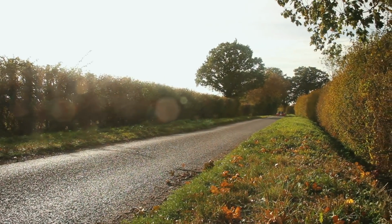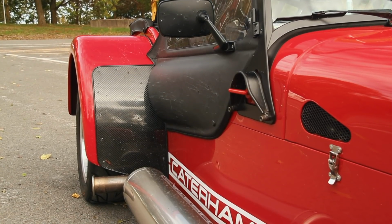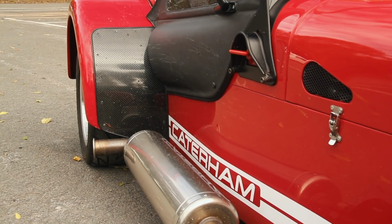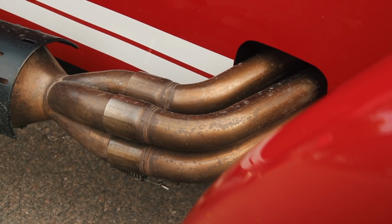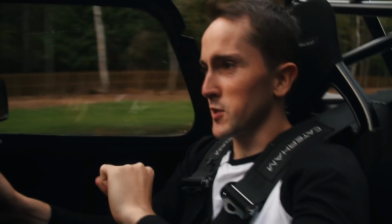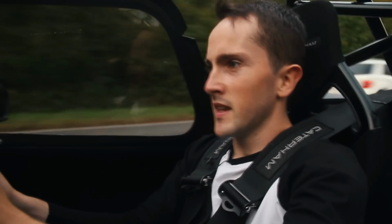And the exhaust, because it's just a few inches away, I can see it just out there. Not only is it incredibly loud in here, and it is incredibly loud as you can probably tell, you need to be very careful when you're getting in and out of the car that you don't burn your legs. A nice touch. Although Caterham did tell me that the exhaust used to be on the other side, but they swapped it over because they found that people were getting spat out on the pavement. Not by the driver, by burning fuel.